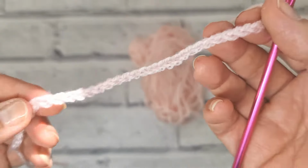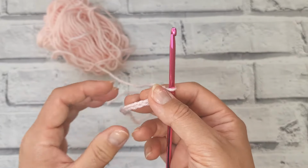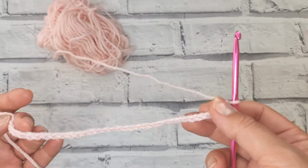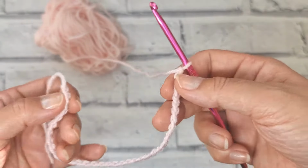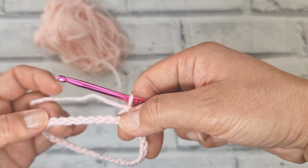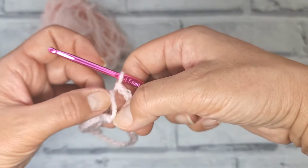Okay, now for this next row, first of all, we're going to join this into a circle. To join into a circle, you need to make sure it's straight first of all, and bring it round into the straight, so it's perfectly straight, as you can see, all the way around.